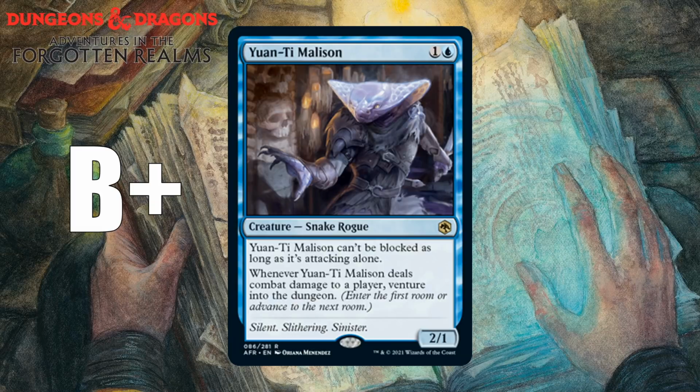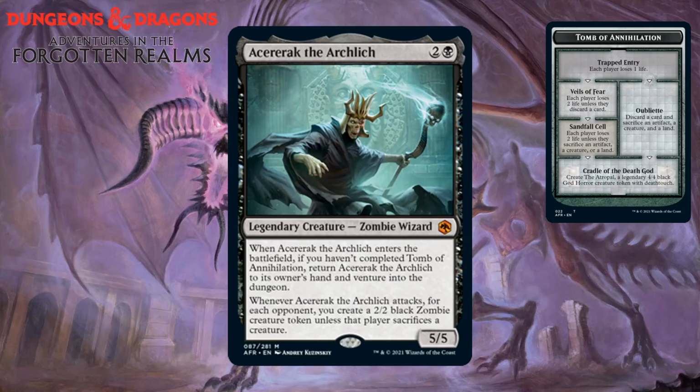Alright, those are all the blue cards. Let's move into black now. Our first black card is Acererak the Archlich. For 2 generic and a black, it's a 5/5 legendary zombie wizard at mythic rare.